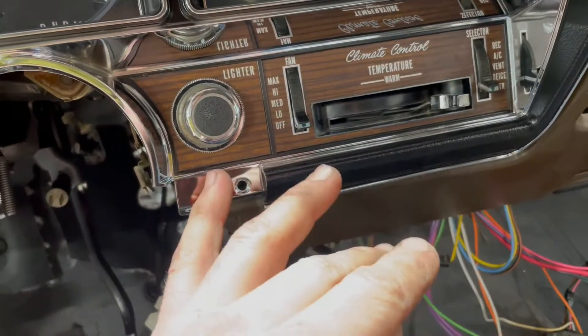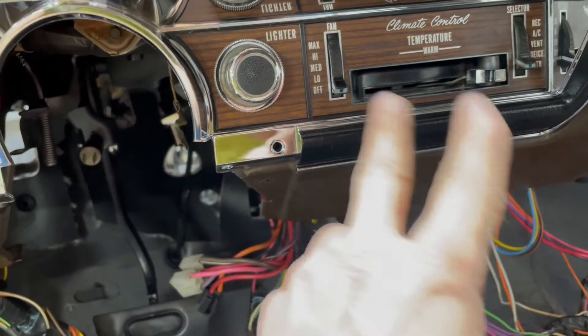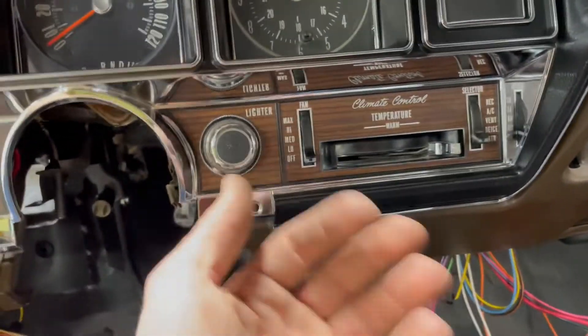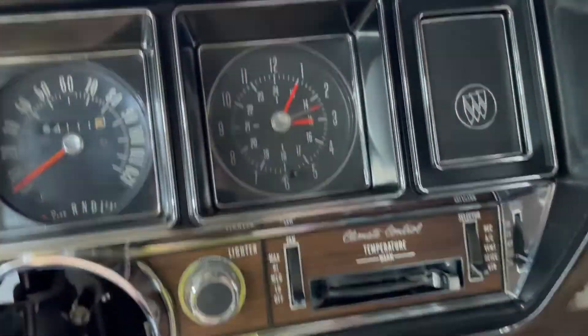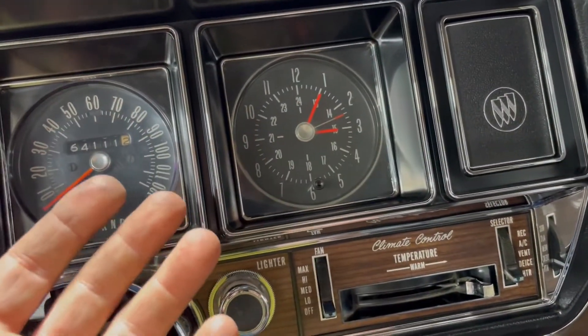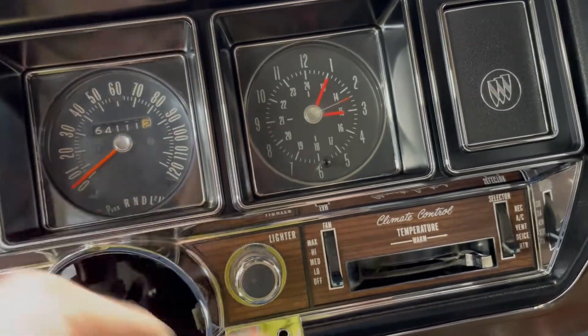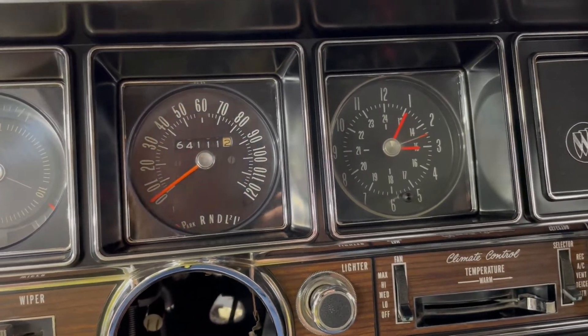I think this has to be an AC deal too, but this one actually had AC so I'm not worried about it. The clock works — all I basically do is take it apart, lube the backside, file the points, put power to it and make sure it worked for a couple minutes, then install it and we should be good there.